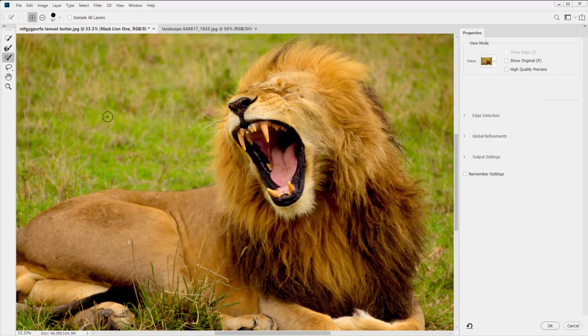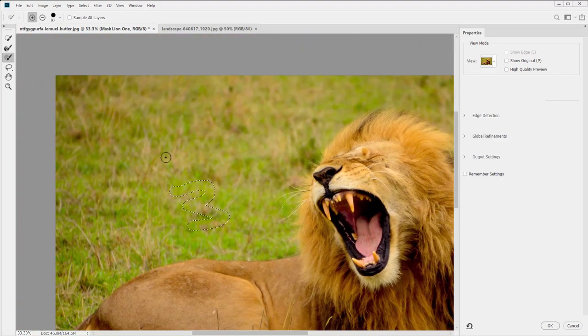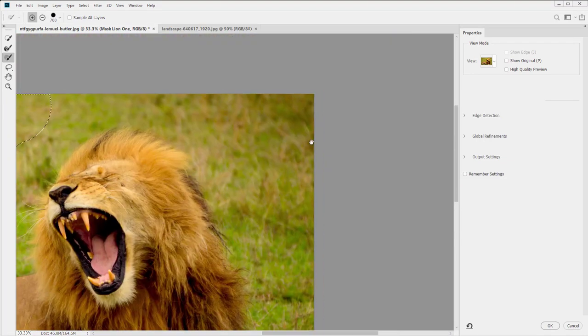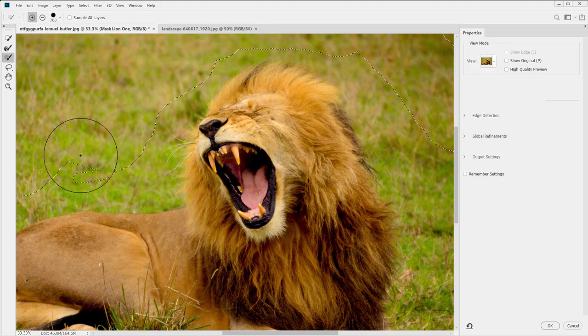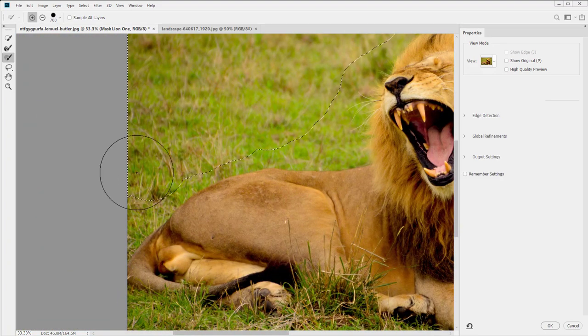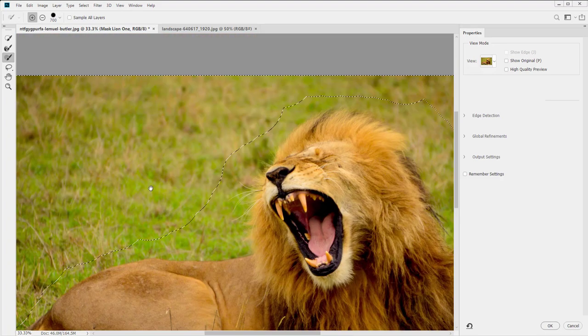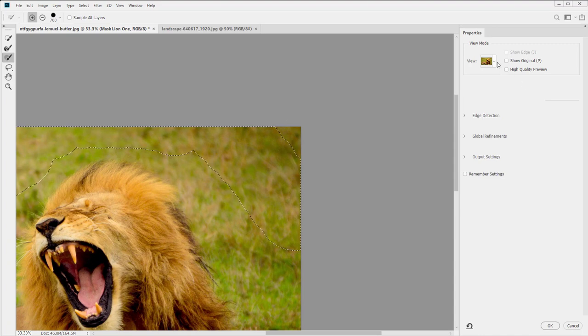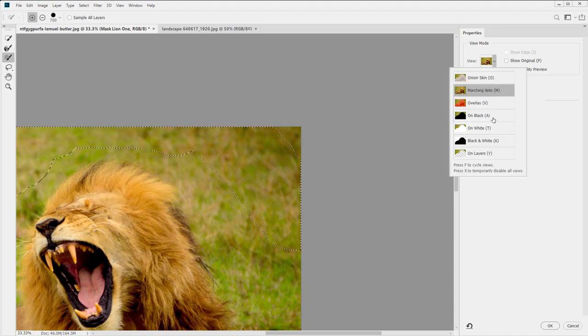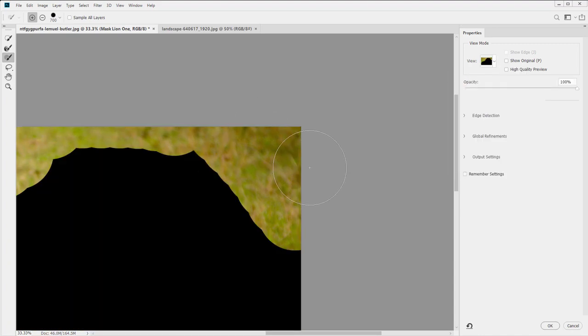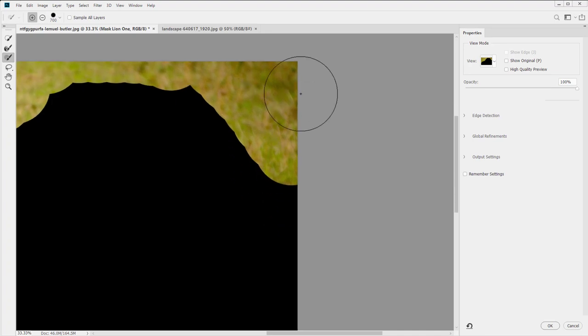We also have the brush tool. We could just take the brush tool. Actually, let's do that. We'll start with the brush tool, and we'll just make this quite big using the right bracket key, and then boop, boop, boop, boop, get a big chunk of the background in here. And then over here, you notice I missed the corner. What if I hadn't noticed that? What if you're sitting there going, oh, Professor, you missed the corner. Well, what I would do when I'm working through this is quickly switch over to on black. Oh no, we can see immediately that I missed it.